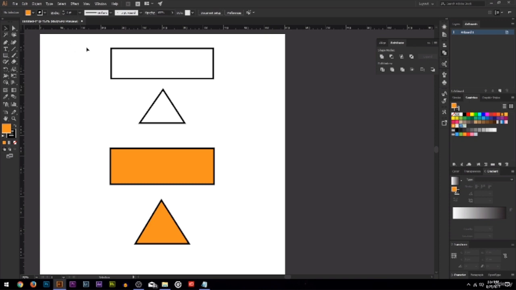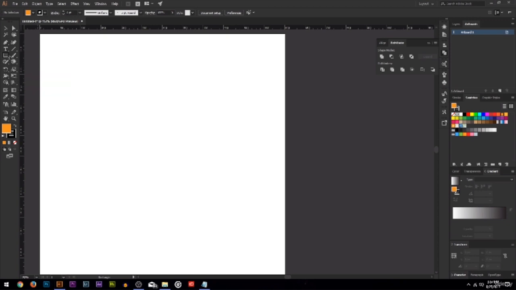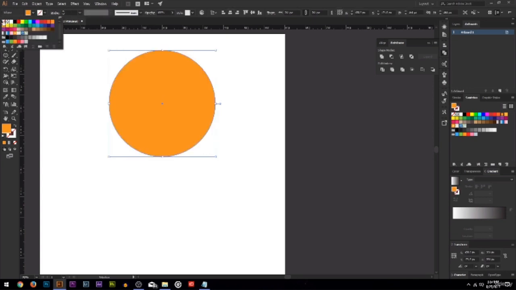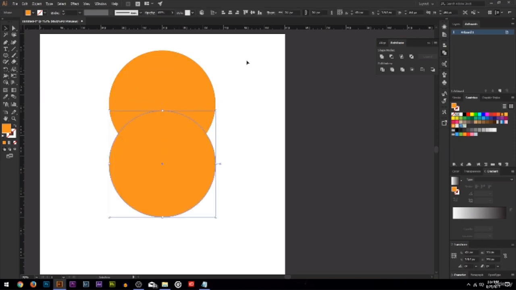So what we're going to do is we're actually going to get rid of all this stuff real quick. We don't need it right now. And what we want to do is just draw ellipses, because we're going to use those to create an eye. So you just want to draw out 2 of them real quick. And we can get rid of the stroke. We don't need that right now. We can keep the same color, and then we're going to create another one as well. And basically, we're going to use these, like I said, to create an eye.